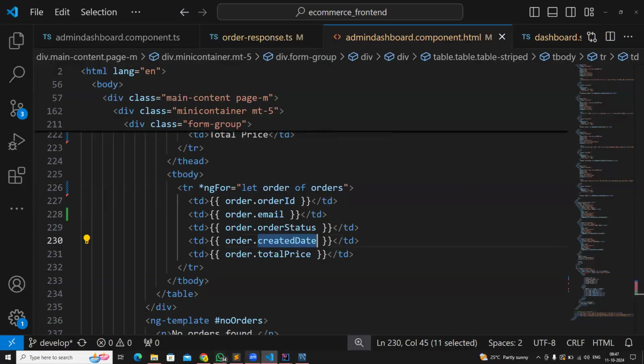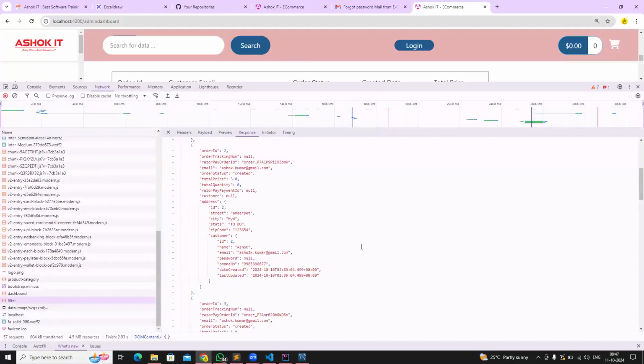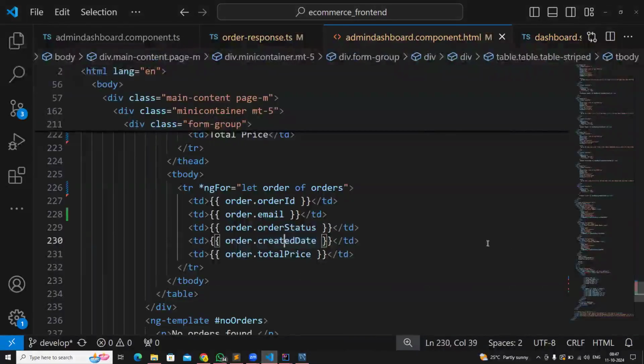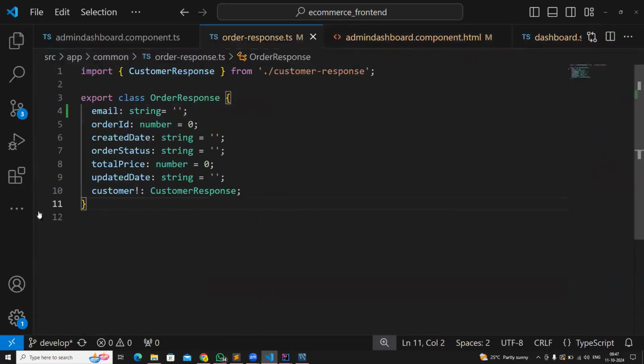Created date, the date is not coming from the backend. Order created date. Okay. In the address, we are getting the customer. Date created. In the address, then we have customer. Order dot.